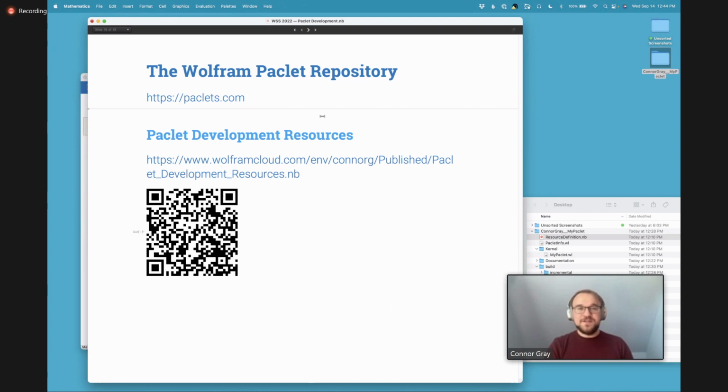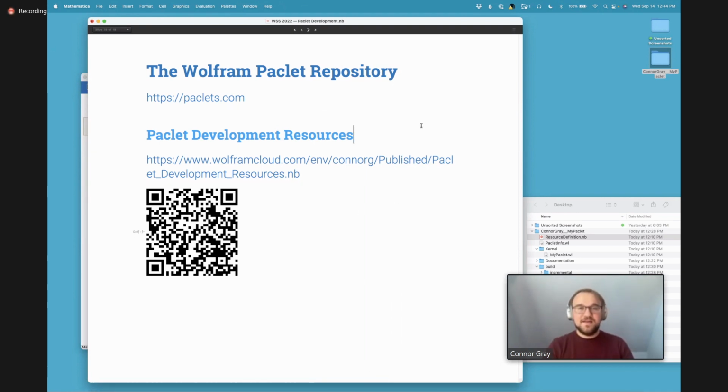Now, we go to some effort to try to verify and warn folks if a Paclet contains some potentially dangerous or destructive content. Intentionally malicious content is not allowed on the Paclet repository, and people should definitely report anything like that they notice, and we do proactively check for that kind of thing.